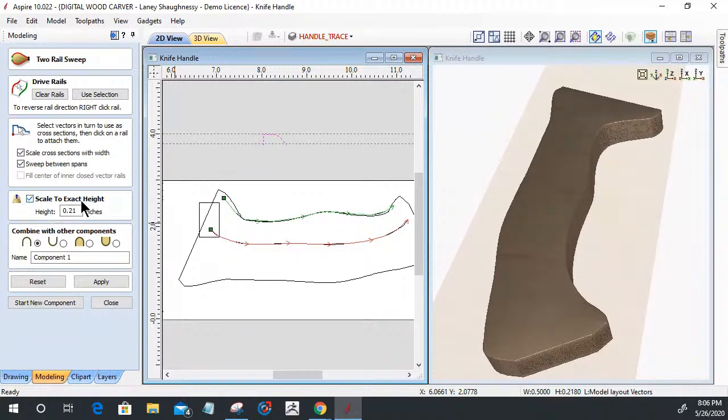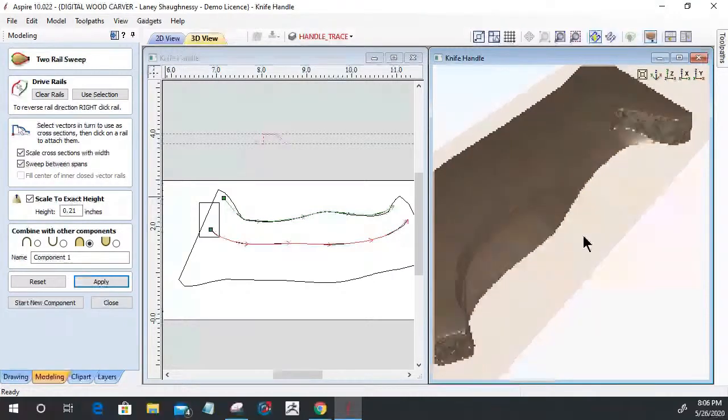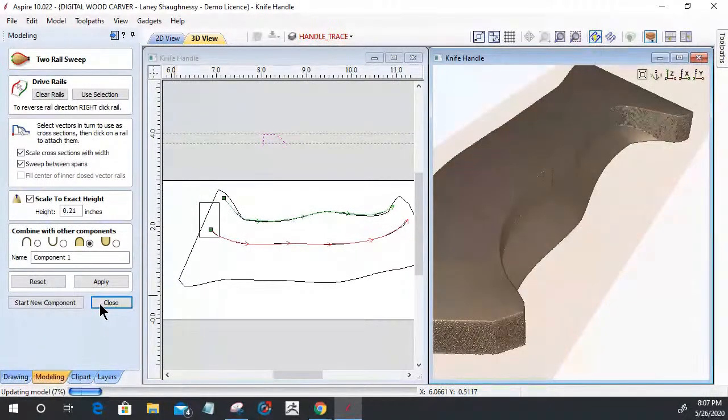And I have an exact height. When it builds this shape, I want it to scale up to an exact height, in my case, 0.21. And I want it to merge with the existing model. I don't want to add it to it, and I don't want to subtract it from it. I want to merge with it, because part of this is up inside of the handle, back in here, kind of hidden. When that two rail sweep is applied, it's going to create this additional model here. Currently, this model has no height. And so if we close this, close.